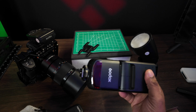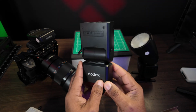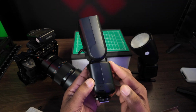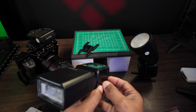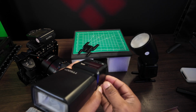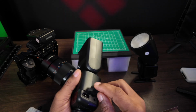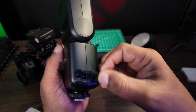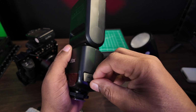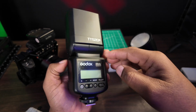All right, so here's the unit. Now, this one can be powered by external power source. There's a little door right here on the side where you can kind of open this up, and you guys can see inside there how you could connect this to one of their external batteries, which is really nice that that is also included in this budget model.